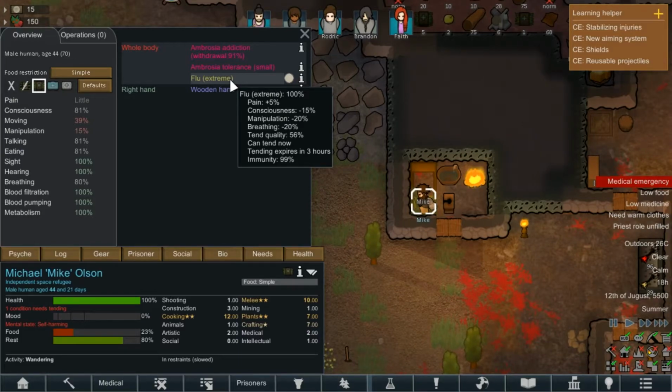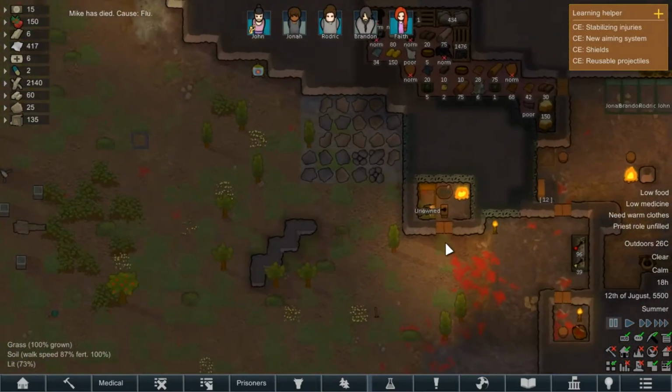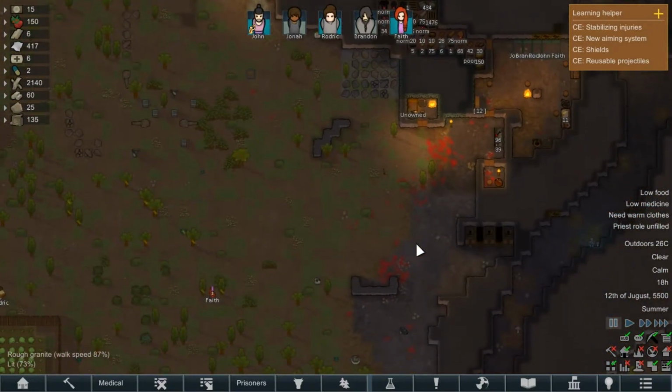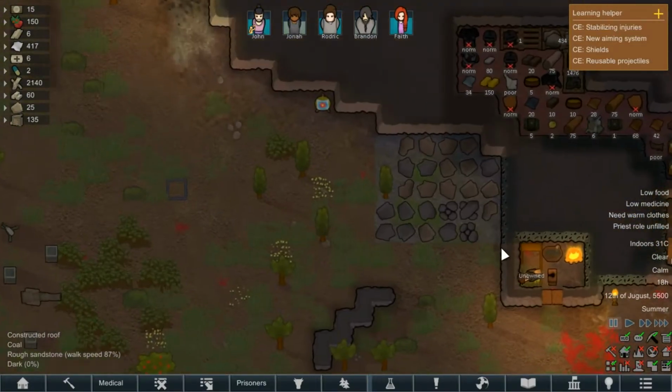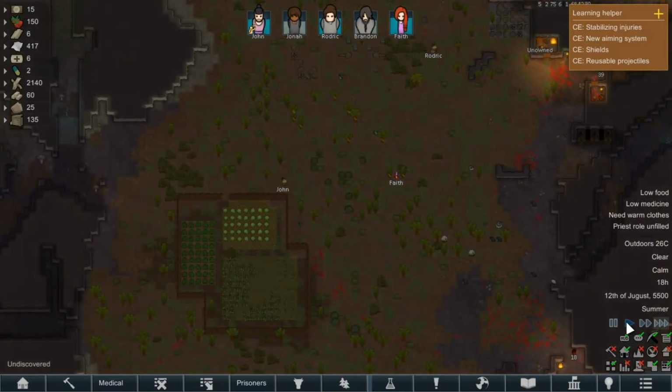The problem is when you get extreme flu, and you had... Yeah, he died. Unfortunately, he had a mental break and we couldn't get to him in time, which is unfortunate. Alas, but that's the risk. If he hadn't had a mental break, we'd have been able to tend to him and he probably would have survived. Unfortunate. So he's going to get burnt on the plague pyre.